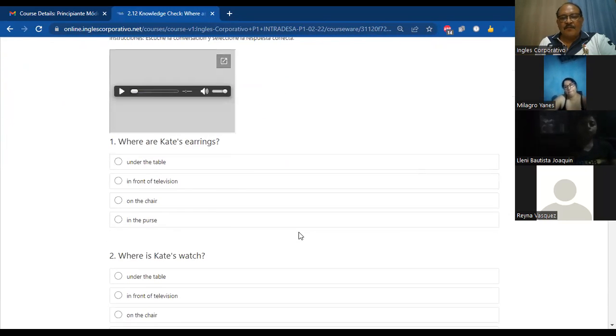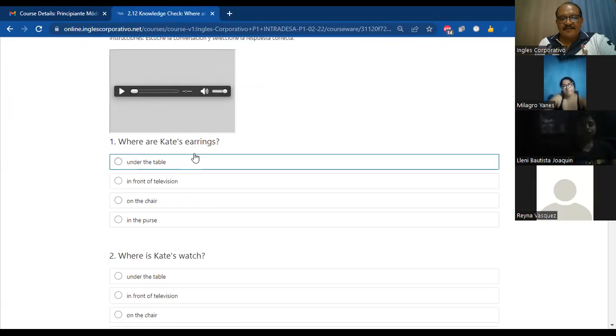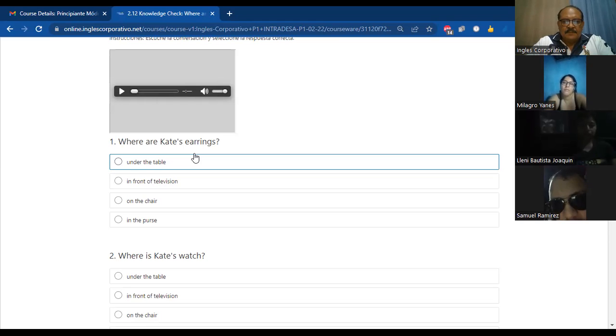Okay. ¿Cuál es la diferencia entre las preguntas que acabamos de ver y estas? O sea, es la misma pregunta de dónde, pero digamos el sentido de la pregunta, ¿cuál sería la diferencia? Earrings. En las anteriores, las preguntas iban dirigidas a qué o a quién. On the people. ¿En la anterior? The object. Ajá, exacto, right? It's the object.